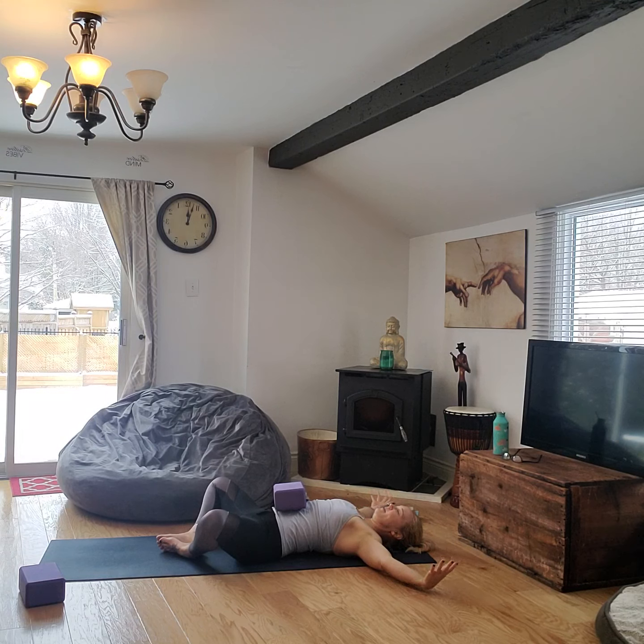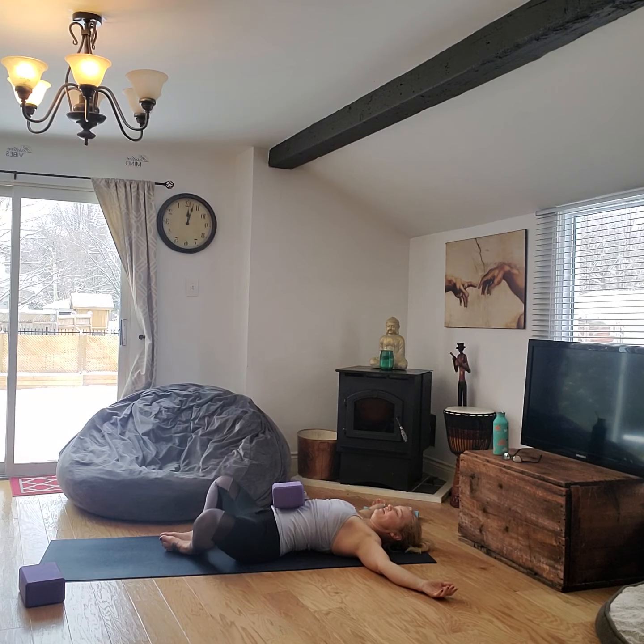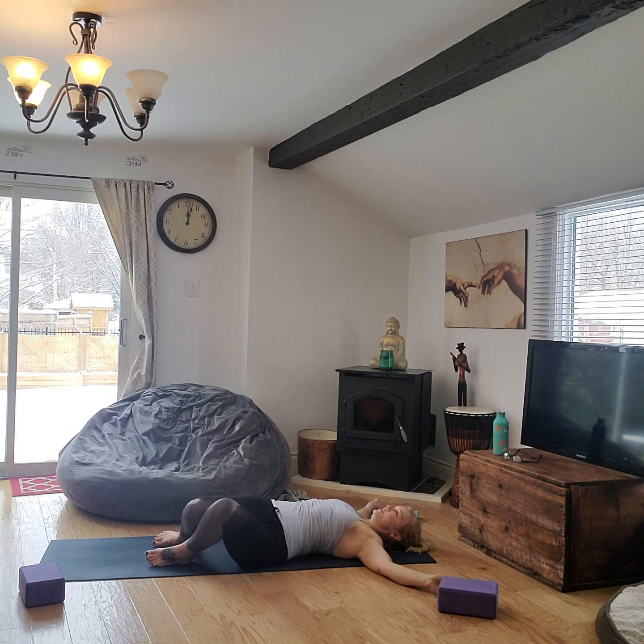Bring your arms back in that T. Feet are in butterfly stretch, or you can have your knees touching. It's up to you, whatever feels better. Bringing those feet up onto the mat. Knees can touch here, and you're just going to rock from side to side.